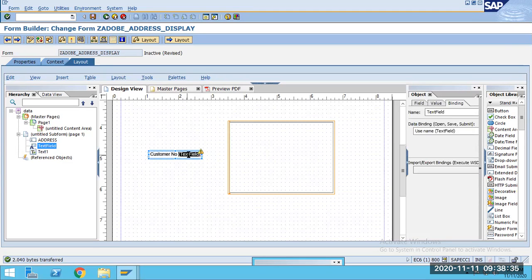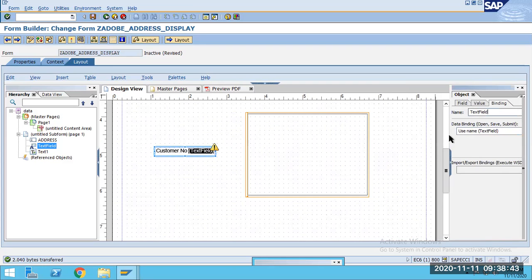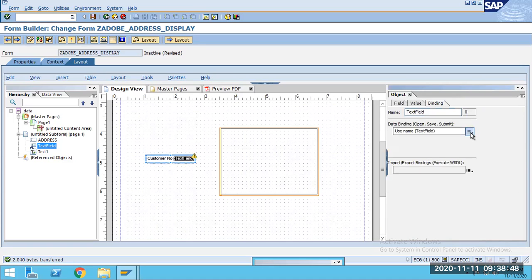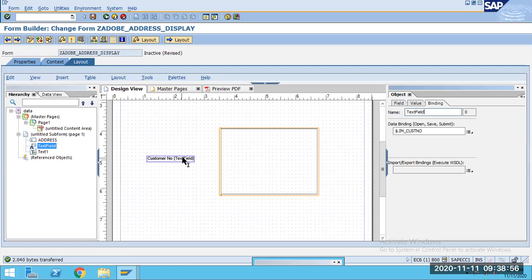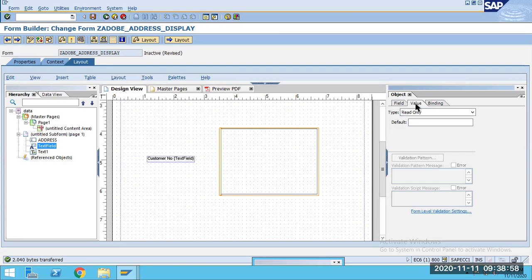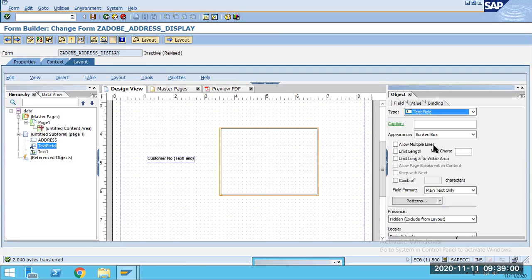Let me close this, and I'll expand a little towards the left. Now use global data, this is IM customer number, right? So this has been bound with that. Another value read only, that's fine.